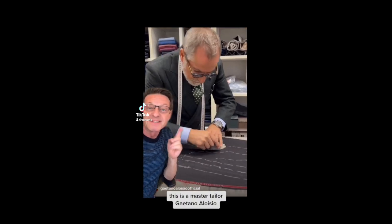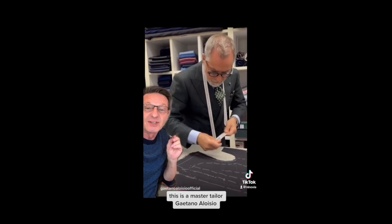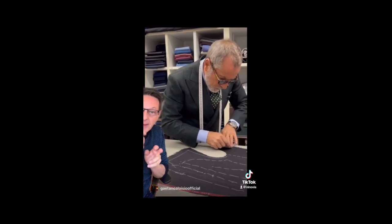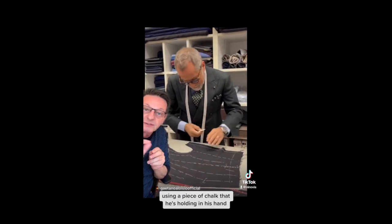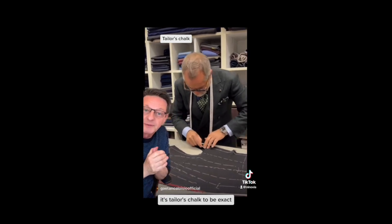This is a master tailor, Gaetano Aloisio. He's an Italian tailor. He's making a custom-made jacket, and he's marking the seam allowance and all the notches using a piece of chalk that he's holding in his hand. It's tailor's chalk, to be exact.